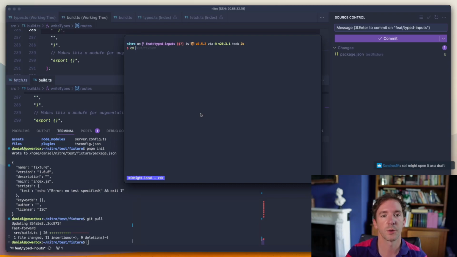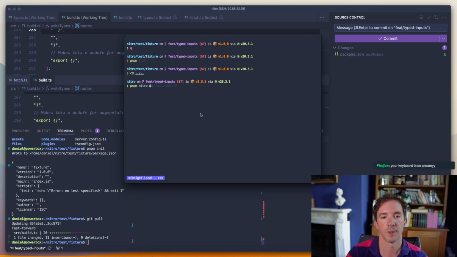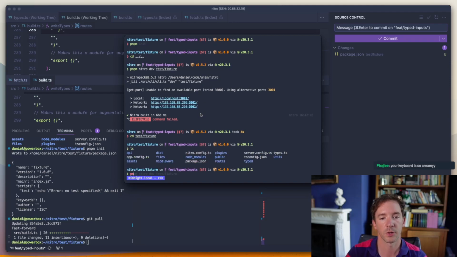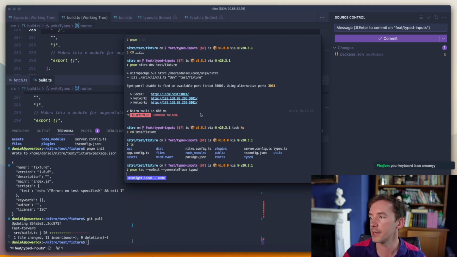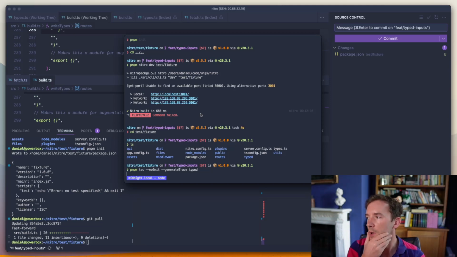All right, I'm going to go into test fixture. I'm going to init a new package. Oh, it has one, great. And I'm going to run npm nitro dev test fixture. I have to do that to generate the types. And then into the fixture, I'm now going to run tsc, and I'm going to generate a trace for this new fixture. This will tell me all kinds of information about the performance of the types and how fast they take to run.